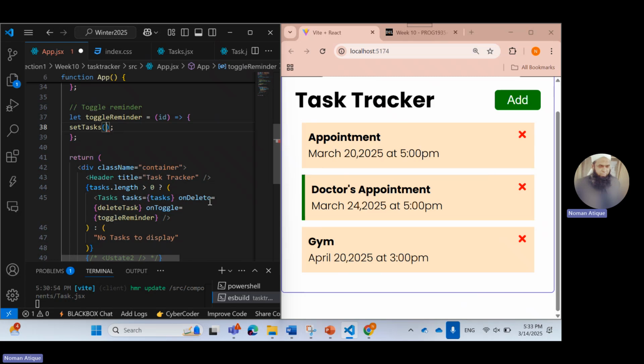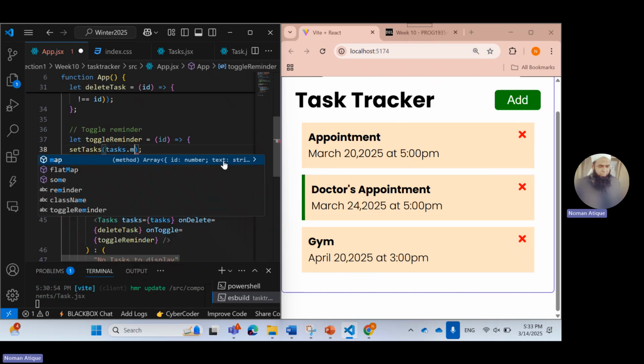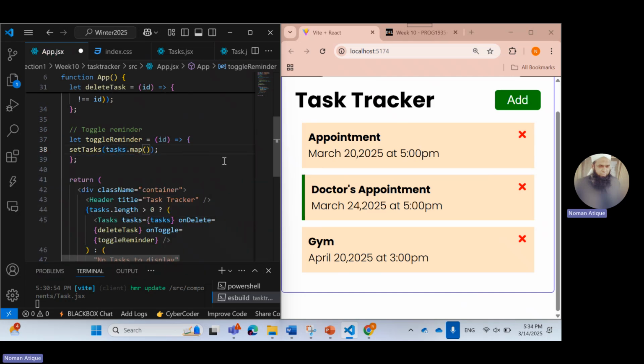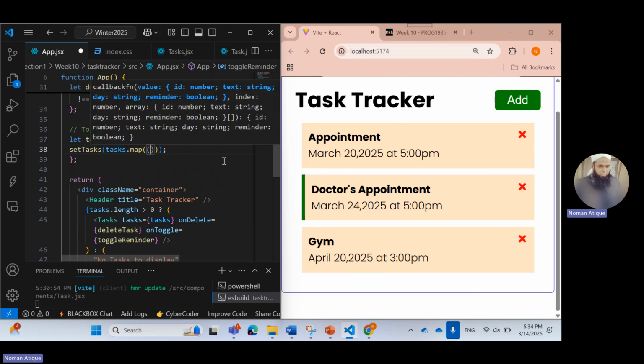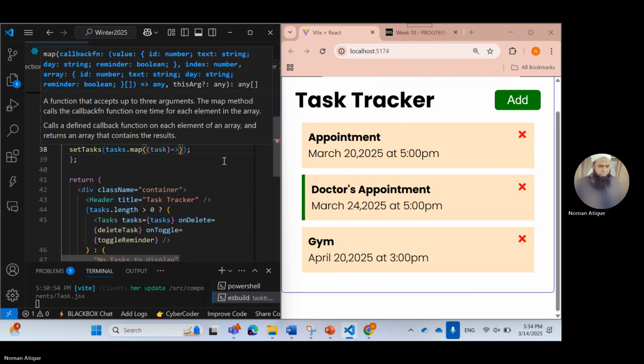Oh, no, sorry. So here I will have this curly bracket, and what I'll do... No, I'm wrong. What I'll do, I'll say tasks dot map. First of all, tasks dot map, right? And now again, one task at a time, right? And it will be returning, or just setting that one.